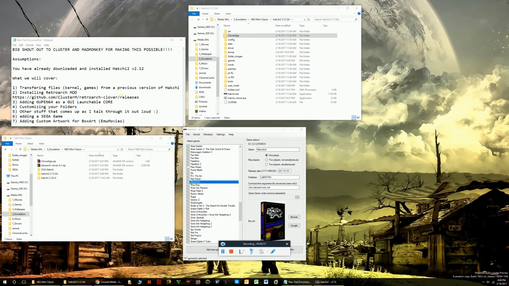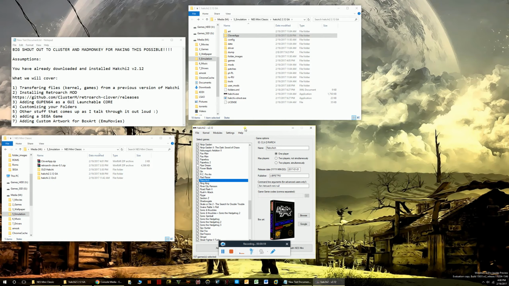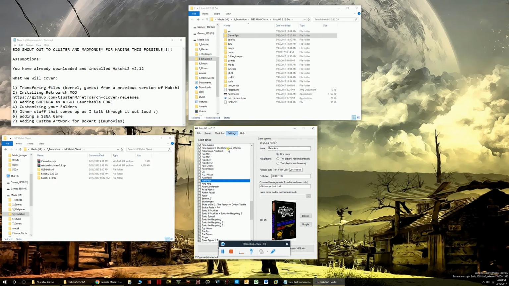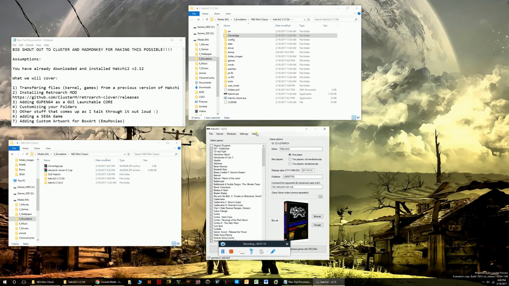So first off, I'm assuming you've already downloaded the latest version. As you can see here, it's version 2.12. I've already got my whole thing set up. Didn't really feel like doing a fresh setup here, but I can show you what I did to get to this state. So I'd been using the release candidate. I'm sure some of you guys have been using 2.11, and you've got games and ROMs. You've already figured out what your top ROMs are, and you really don't feel like adding those all over again from scratch. There's an easy way to do that.